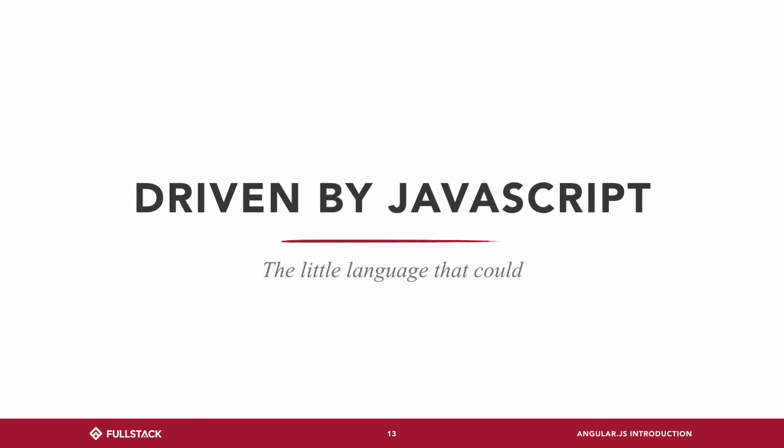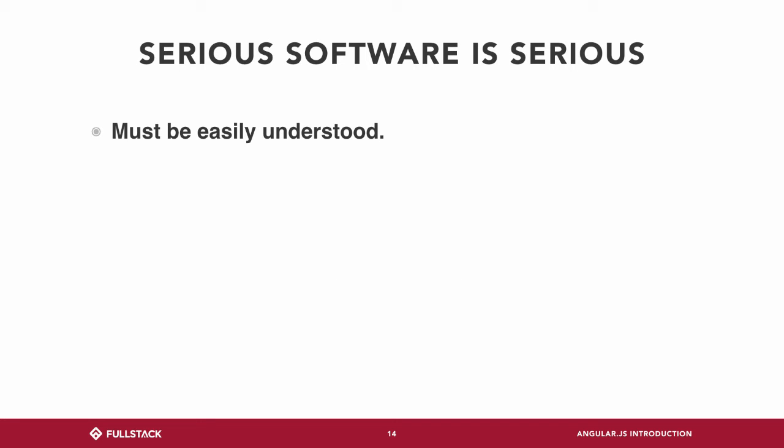And the reason why it's driven by JavaScript is JavaScript was the language of the browser. So if you're going to have your browser running your application, that's the language that you're going to end up using. And so when you start actually not building web pages or brochureware, you're building software. And there's a couple things that are very important about software. It's got to be easily understood. You should be able to look into it and look at the code and understand what's going on. It should be easy to maintain.